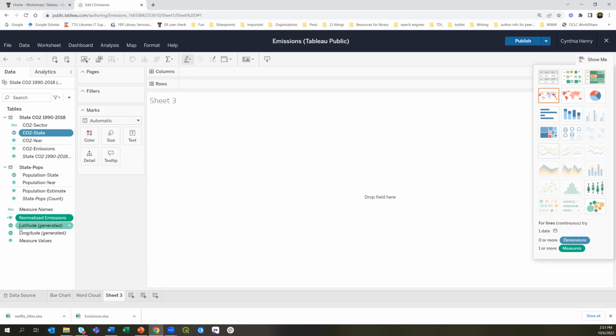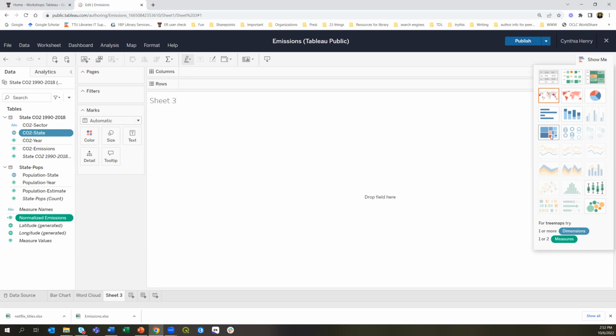So if you highlight the data that you want to use, then under the Show Me, it will suggest charts that will be useful from that data, or at least that's what Tableau thinks, right? These are things that Tableau can chart. And the nice thing is if you hover over any of these, you can see that, let's say for a bar chart, you need a dimension or a measure.